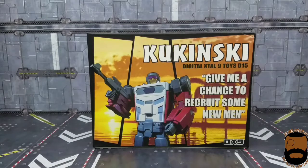Something to look at. It says digital XL9 toys D15. So DX9 stands for digital XL9. Very interesting, because this is one of the first figures I ever had from them. So it's good to know.